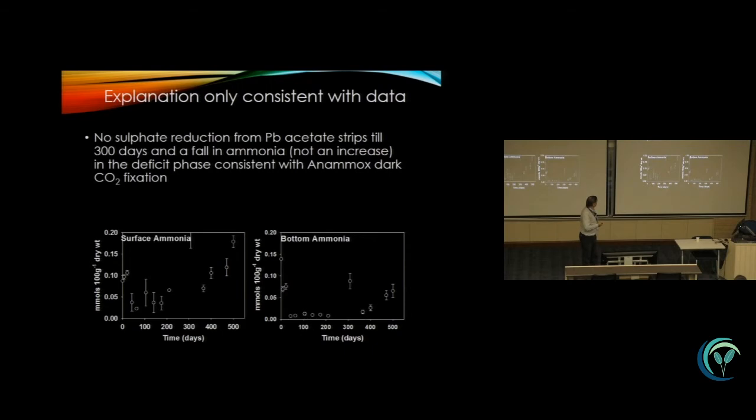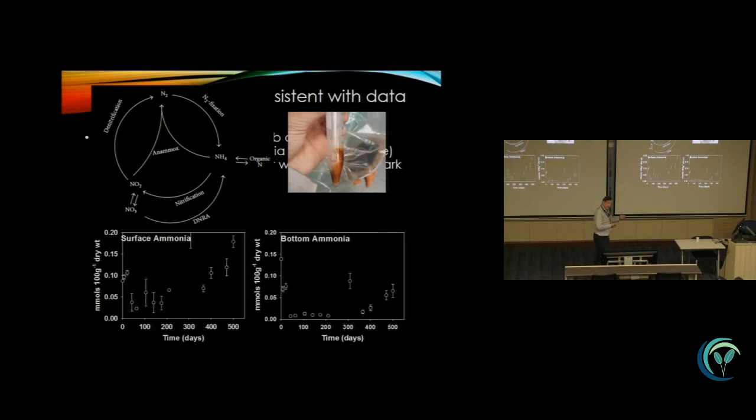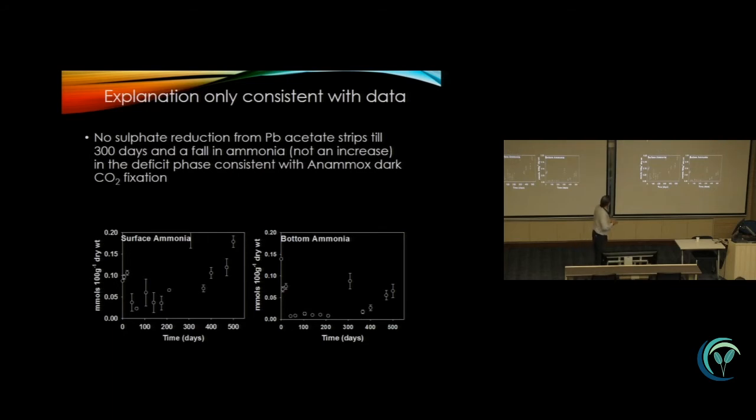But what we did see also, interesting, that the ammonia fell and then later rose. And this was more or less consistent with another thing we weren't surprised to see, anammox formation. So we're getting dark CO2 fixation over time in the sediments. The extent of this we have no idea, but if you're a reductionist, like Peter, then it may be something to take into account if you want to model such a system.